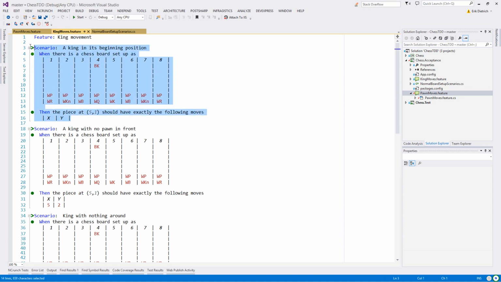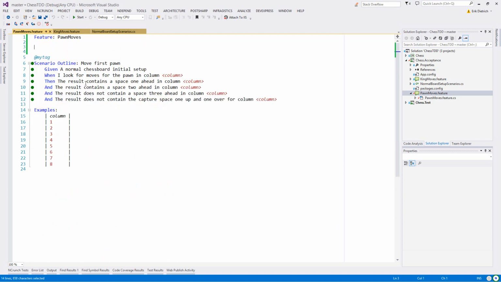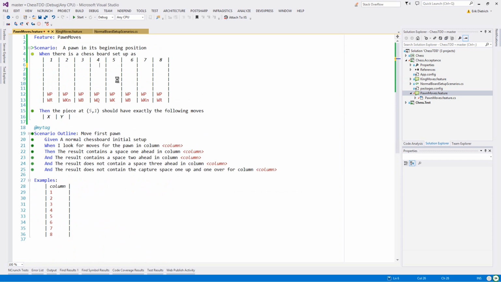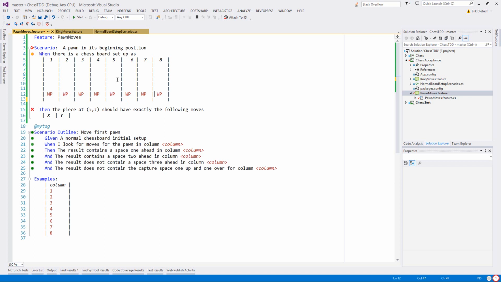And this new style is going to work a lot better because basically what I was doing there is saying, all right, you got to set up the board and then you should have this move and this move and this move available to you, but not this move. And what I've gone in here and done is going to be a lot more conducive to that because instead of doing all that, I'm just going to say, well, it should have exactly these moves. So then I don't need to add a new line with and under the then clause for literally every thing it should or shouldn't have, which is kind of icky.